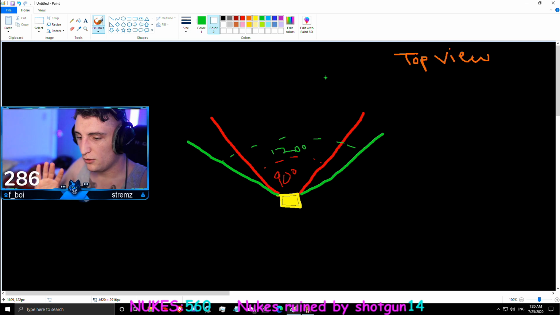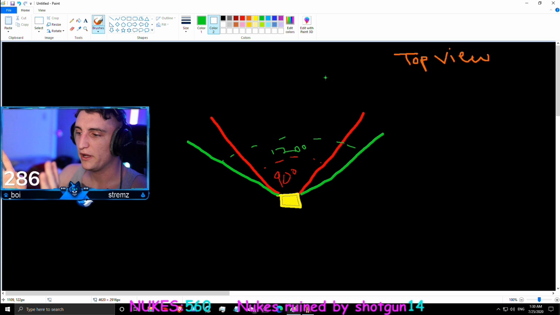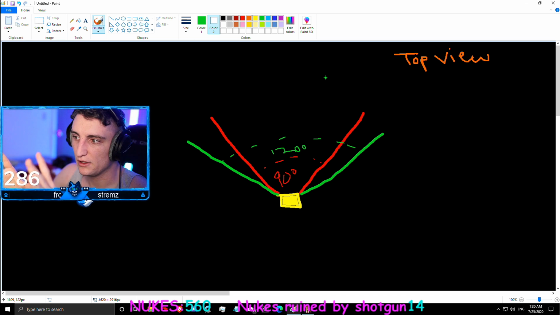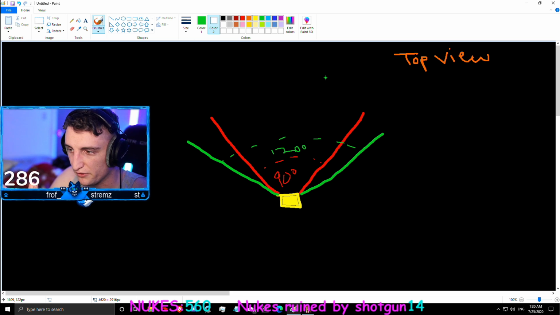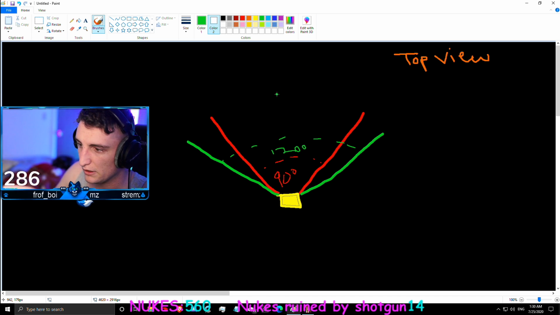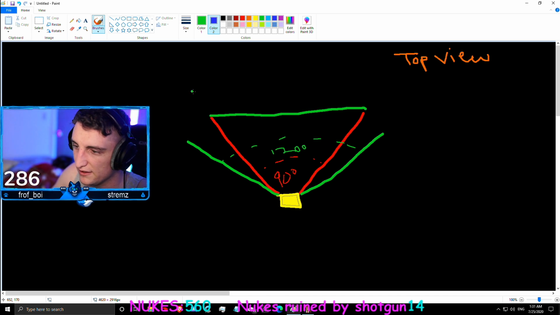Warping is what happens when you have a higher FOV that is forced to be compressed onto your monitor that is the same size. So when you are at 90 FOV, there's gonna be less warping than there is at 120 FOV. On 90 FOV, let's say your monitor is as big as 90 FOV. Let's say that 90 FOV is normal.